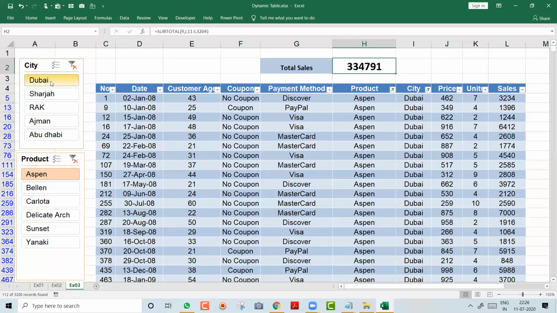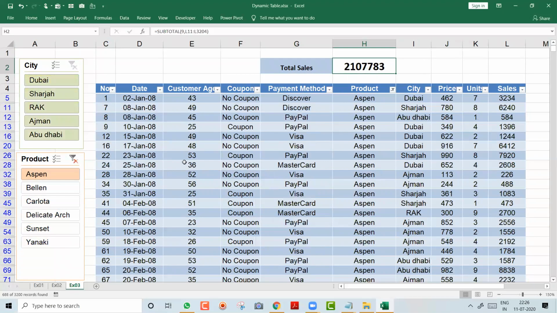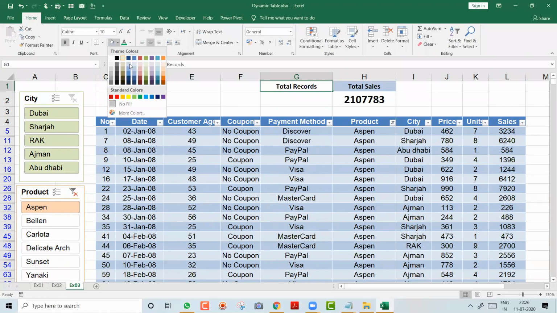So I hope you all have understood this, and Hiten, I hope I have replied to your question in the best possible way. Thank you so much. Got it. Okay. So here you have to use a subtotal. And here, Hiten, you can do this another way also. In another way, I can show you. You type total sales over here, and over here you can even type total records, Hiten. Okay. I love this option. You asked a very good question. So I think I can spend a few more seconds so that you all can get the knowledge.